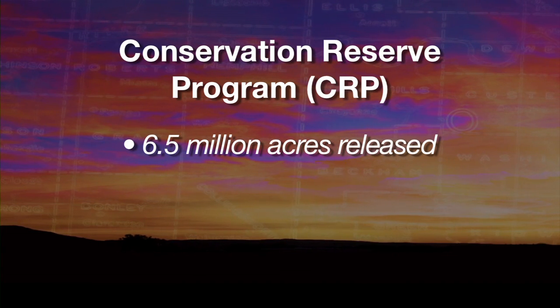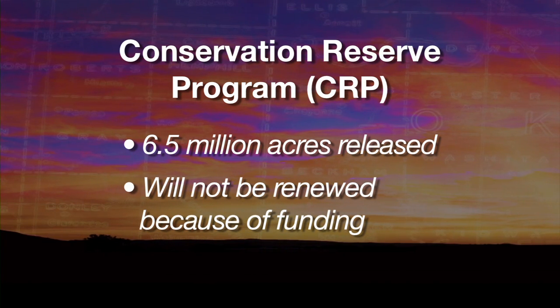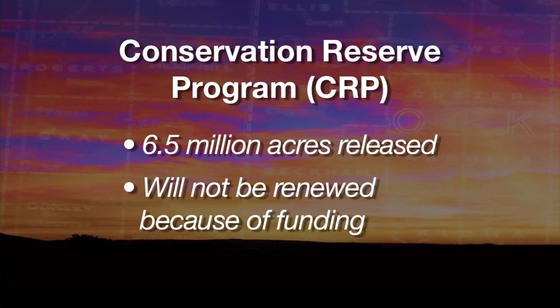There will be 6.5 million acres of cropland coming out of the Conservation Reserve this next year. There's no funding to put that back in, so that could have minor impact. I don't know the impact on the direct payments or the counter-cyclical payments or the acreage payments — there could be some impact there. But we're talking at least a year before we can see any impact, and we'll have the next program by then. Not having a program isn't anything new — on the '96 farm bill and the 2007 farm bill, we didn't have one at this time when they went on fall break. So it's Washington — we just have to be prepared for that.